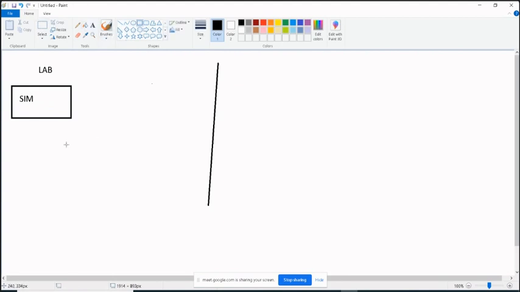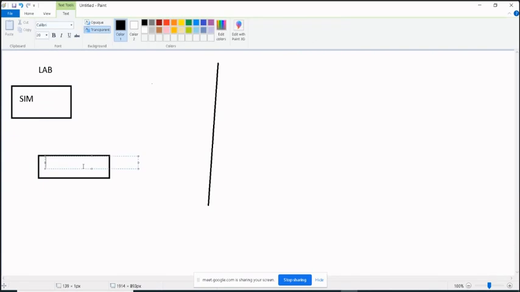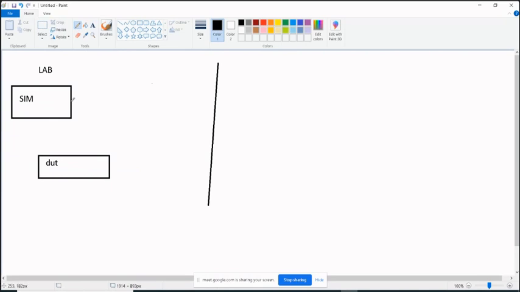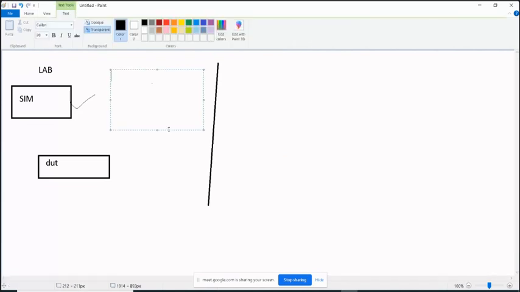Product means my DUT. With the help of the simulator, I can form a network. In the network I can configure any technology with any parameter, any band, PCI, frequency. Frequency means EARFCN.